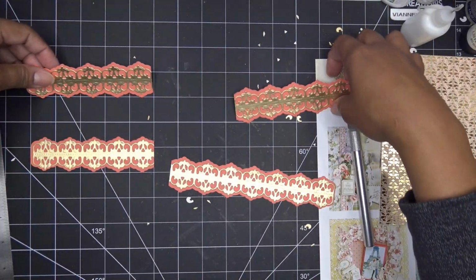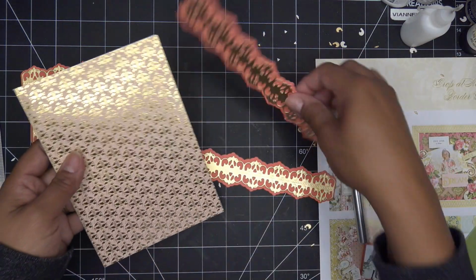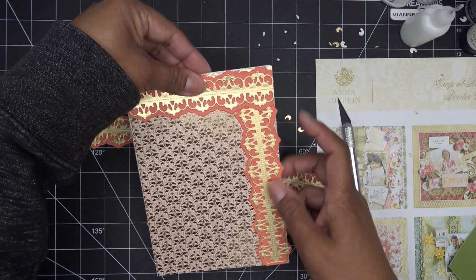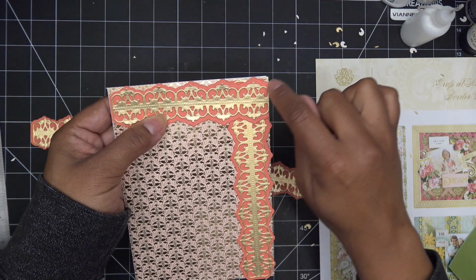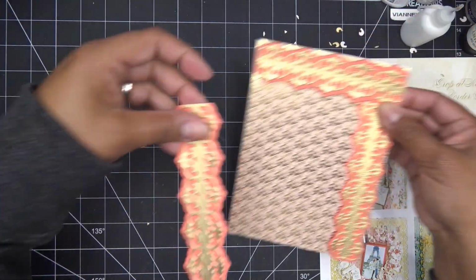So we have essentially two 7-inch pieces and two 5-inch pieces. Now, of course, when you bring these over here, they don't look great. They're not going to be great. And this is the other thing. If I line these up here, I'm going to cut it right there, right? It looks not great, but we're going to try it out.